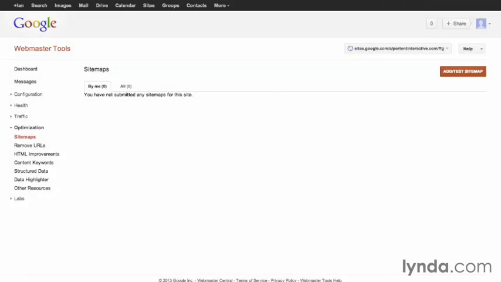Once you've completed the sitemap, you'll upload it using Google Webmaster Tools. So here I'm in Google Webmaster Tools. I've actually logged in. I clicked on Optimization and then Sitemaps. I'll click Add Test Sitemap, follow the prompts, and just upload my file. Google will, within minutes, tell you if there's any problems with the file. So you want to keep an eye on this and then go back and fix anything you need to and then upload it again. And that's it.